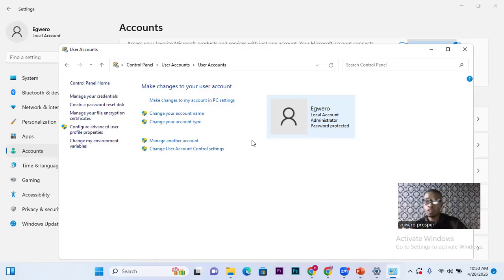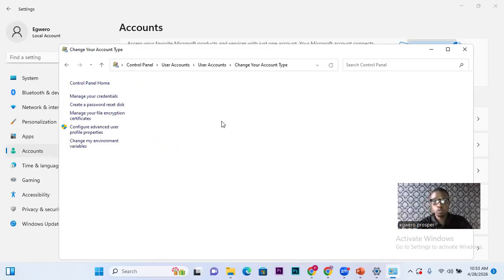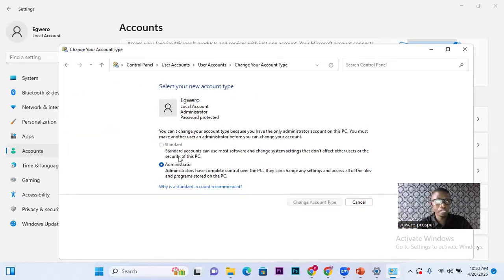Now, you are not going to go through creating it again. You will just follow this step and change the type. Click on change account type. And that will take you to this. Now, look at it here. How many options? Remember, I told us that I only mentioned the third one, but I said it's deprecating. That one is fading out. We no longer have it. So how many do we have here now? Just two. Standard and administrator.